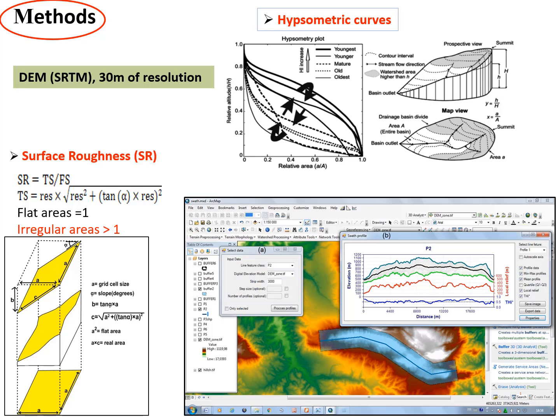Flat areas refer to surface roughness close to 1, which increases with the incision as the surface becomes irregular. Swath profiles show the topographic variation along the swath by maximum, mean, and minimum elevations across swath width.